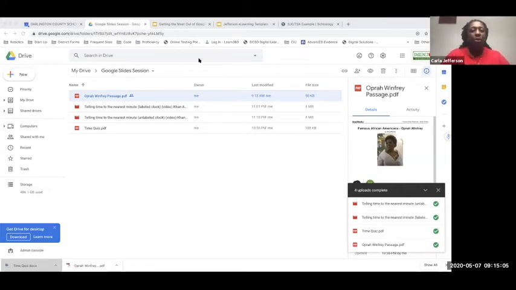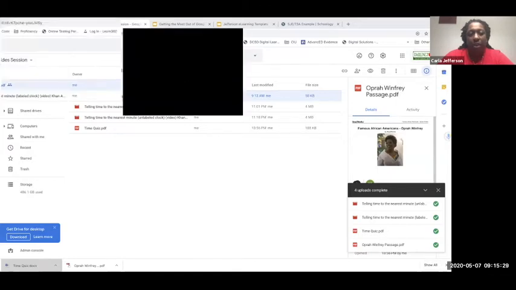The easiest thing to do, and right now I have opened that document in Preview, so there are two options, and I'm going to show you both of them. If I'm in the Preview app, then I can click File, Export, and I can turn that into a JPEG or a PNG.